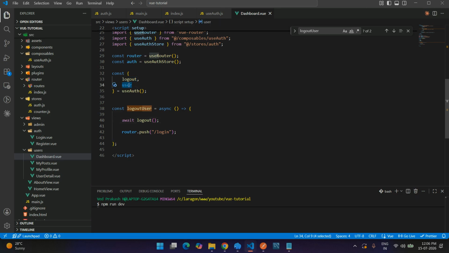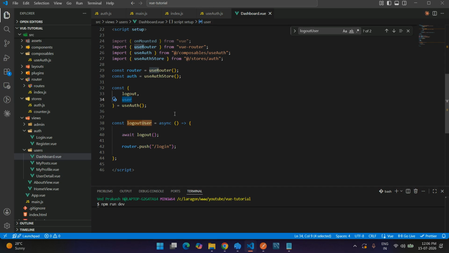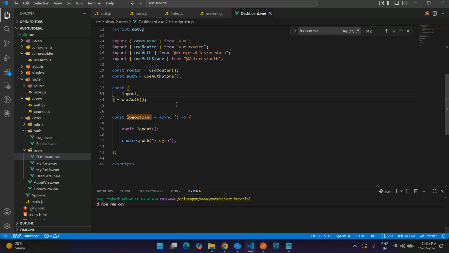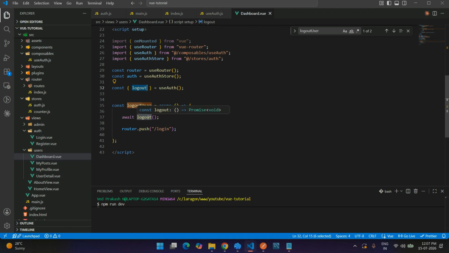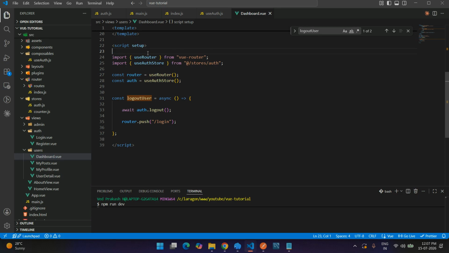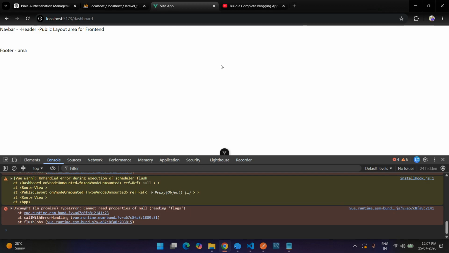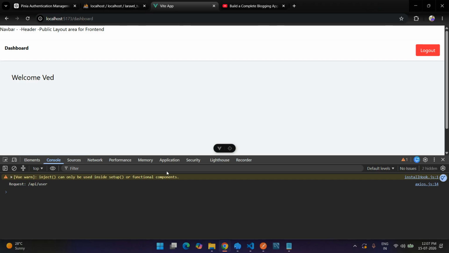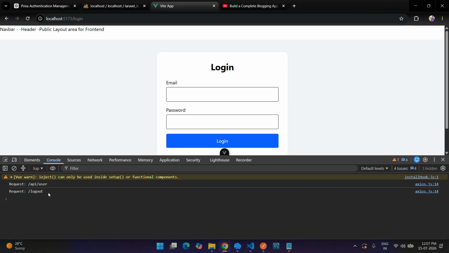Let's skip this, and here there's the user variable which is used here. Let's remove this from the use auth because we don't have that, right? So let me exclude it, and here I see it is a waste of importing this use auth. So you can completely remove this part and use that auth.logout function, which will be useful and reduces the code also. Okay, cool. Now you can get back, refresh once again and see. Okay, no more errors. Now let's click logout to log out here. It's logged out successfully and no more error.